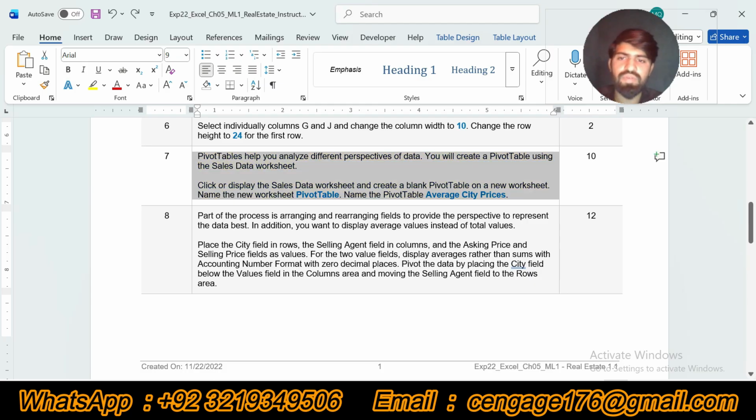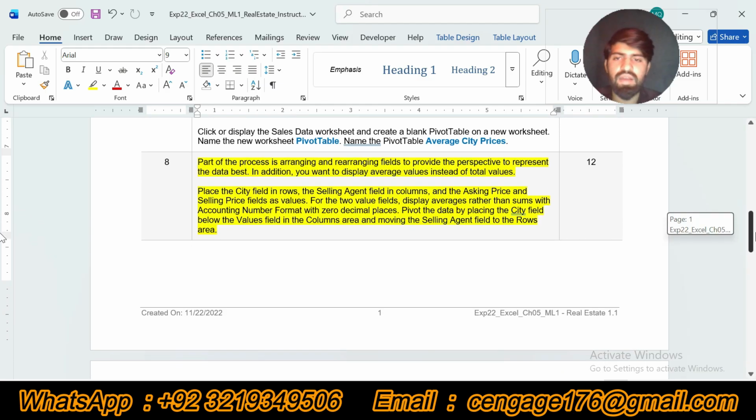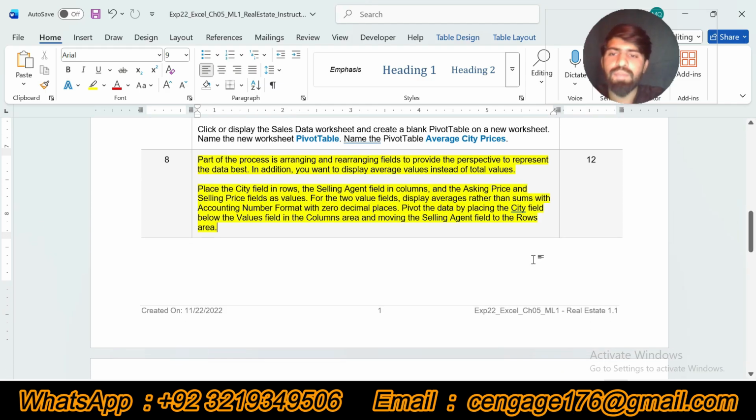So now we will move to our next step, that is step number 8. Our step number 8 is part of the process of arranging and rearranging fields to provide the perspective to represent the data best. In addition, you want to display average values instead of total values. Place the city field in rows, the selling agent field in columns, and the asking price and selling price fields as values.